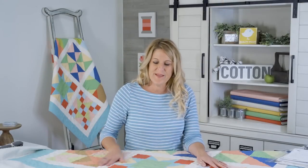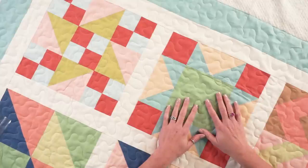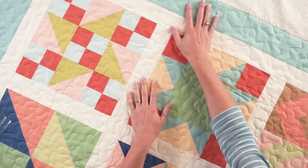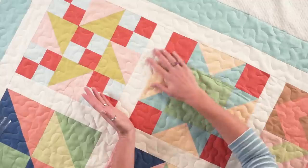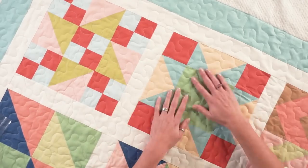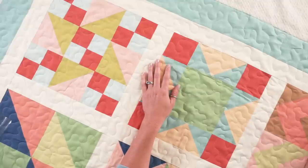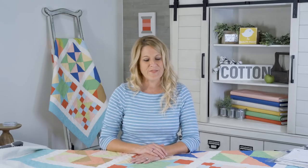We've finished our meandering with free motion quilting. The reason I picked the meander to show is because it's really the first thing I learned and it's a great gateway design — there are no real rules, you can kind of do whatever makes you feel good. You can make them closer together or farther apart. What we will do next is trim it, and Kimberly is going to show you in some future videos how to add your binding and trim it off.